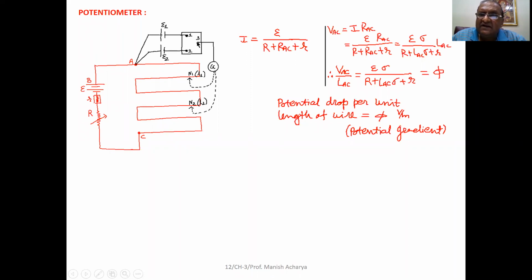And with terminal number 3, a galvanometer is connected, and then with the galvanometer, a jockey key is connected, which is the variable terminal. So in this way, first of all, we have to prepare the circuit. Clear to all of you? Say, this one is the jockey key, right?